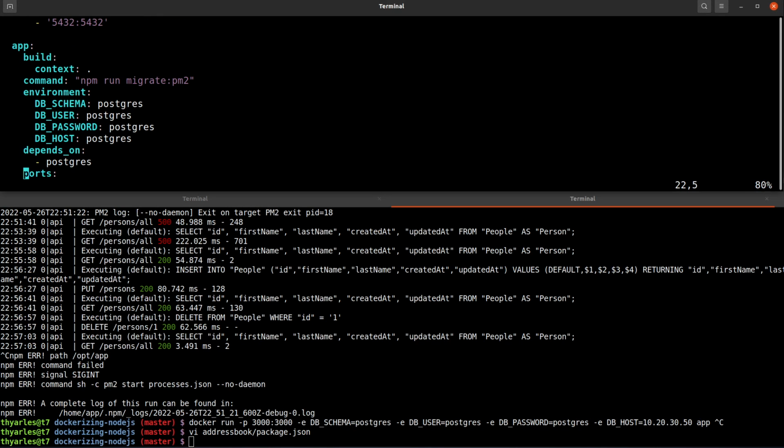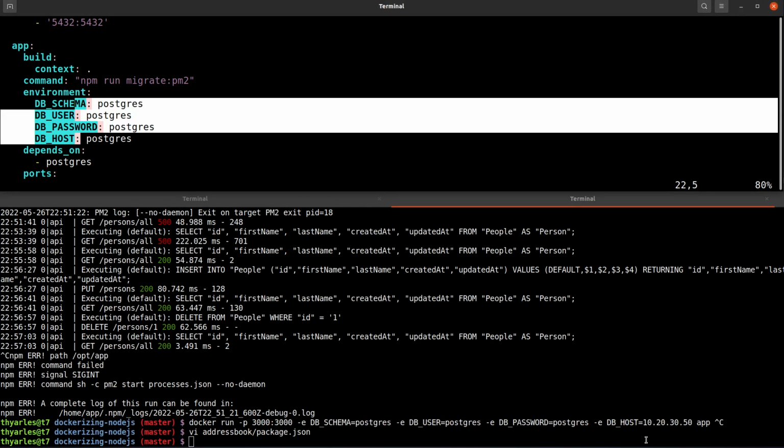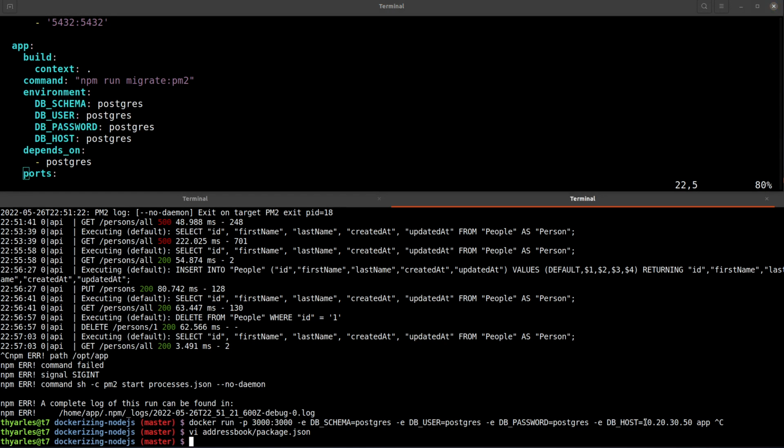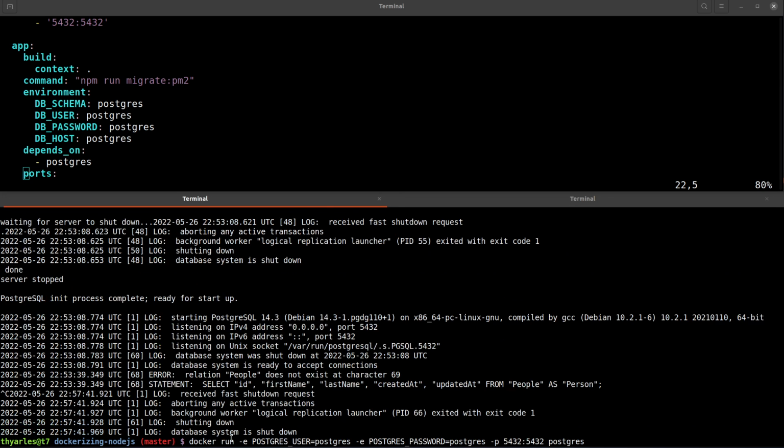And here, to run this, I need to pass the environment schema, the user, and password. I'm passing it here, and the host. But you can see here, in this case, I need to pass my real IP address, right? Because I started Postgres here, and I opened this port on my real machine.